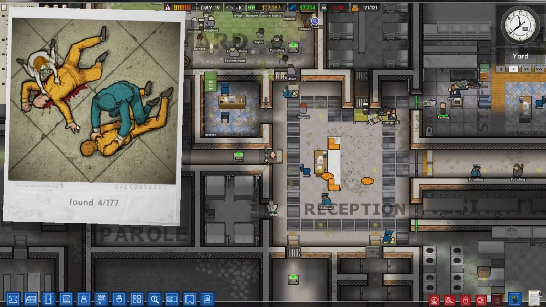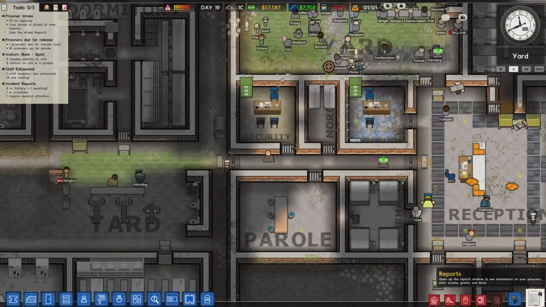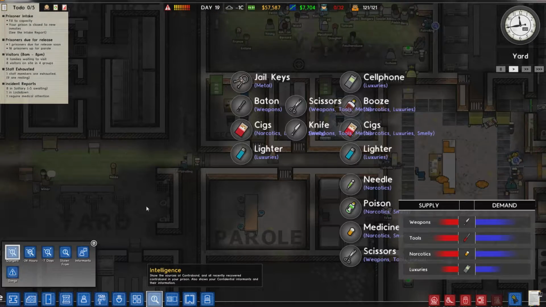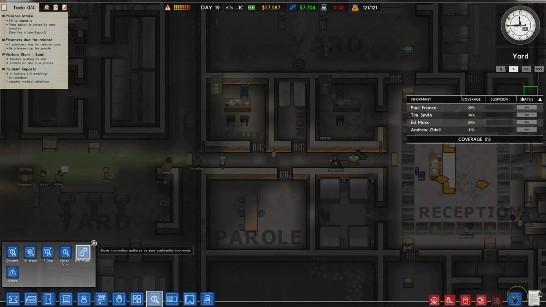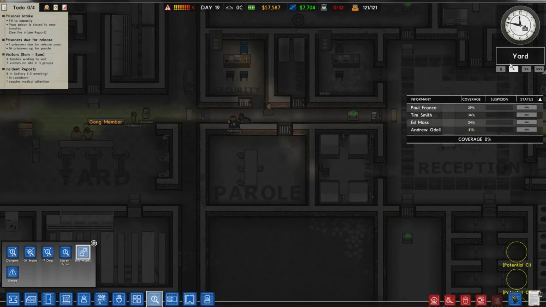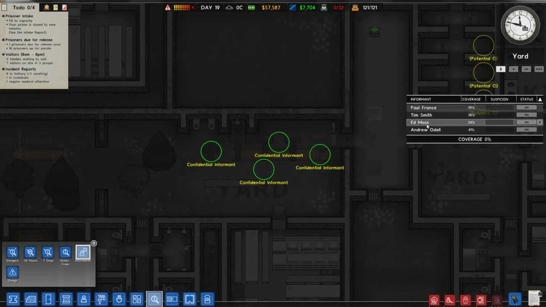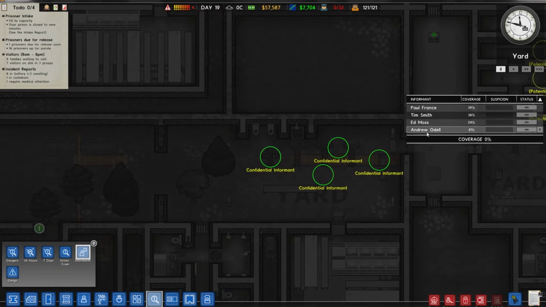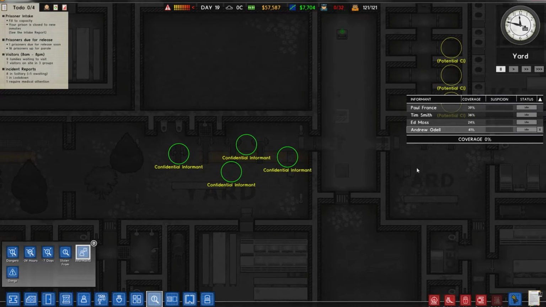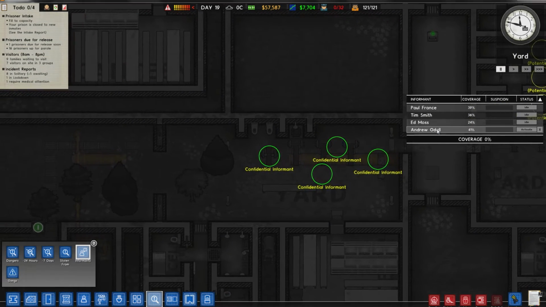Right, let's bring in a couple more. Let's see if we've got any more targets in our security area. So if we go to intelligence, informants, and I'm going to undo that. So okay, I can see where everyone is now. We've got some potential confidential informants. Let's go and grab those 3 potential confidential informants.